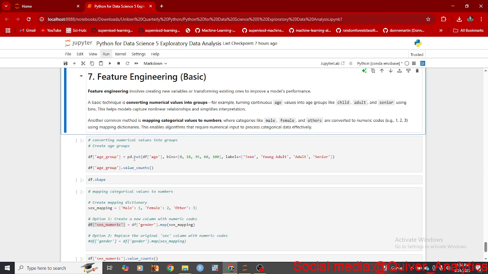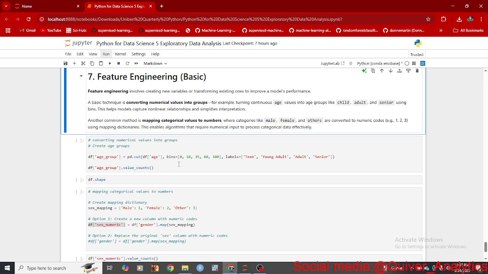So we use pd.cut on df age with bins: 0 to 17, 18 to 34, and so on. The corresponding labels will be teen, from 0 to 18 probably, then young adult, adult, and senior.